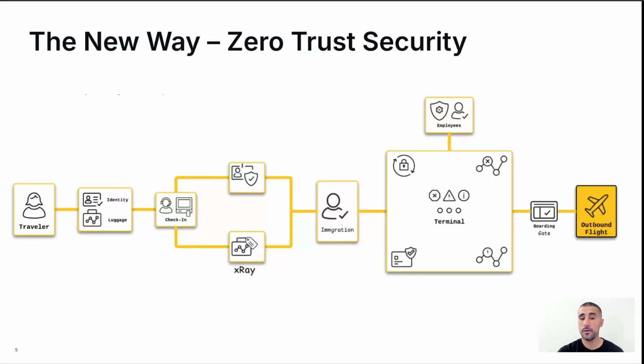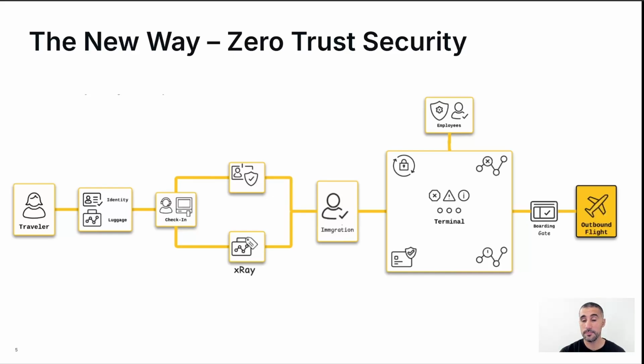So what does a better security model look like? Instead of a castle, think of an airport. You don't get full access just by passing security at the entrance. You have multiple checkpoints where you are validating your identity, starting from the beginning of the process until the end. Only verified travelers can enter a specific area, and security continuously checks people and luggage at every step. And here we say people because, besides travelers, there are also insiders, the workers, which are the employees.